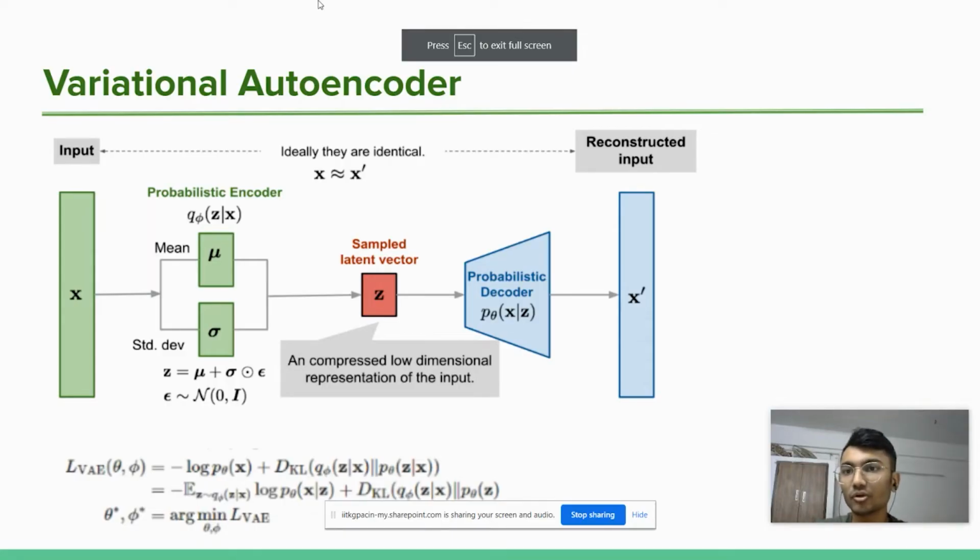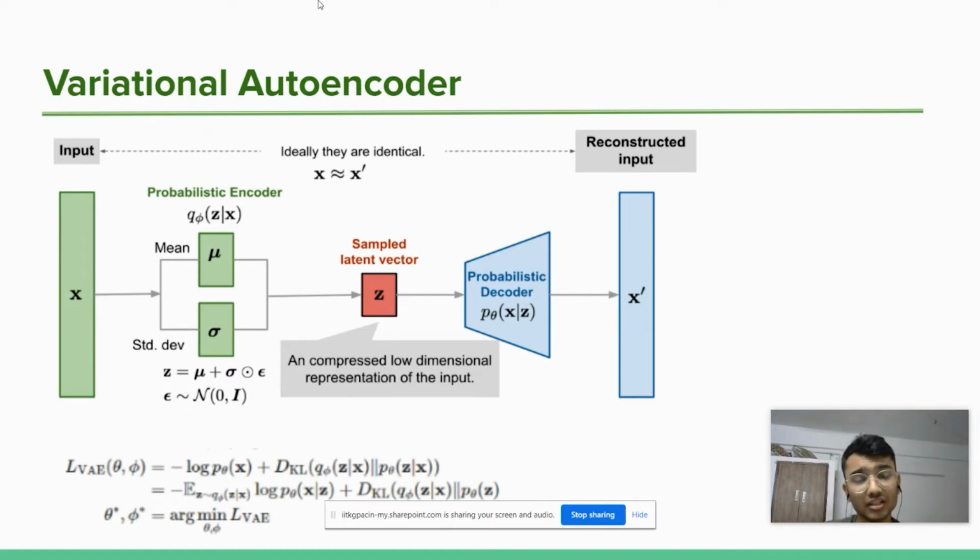So I'll be talking about variational autoencoder. In a VAE we have two parts, the encoder as well as the decoder. The encoder tries to learn the representation of latent variables and the decoder tries to reconstruct the image from the given latent variable. So if we have an input data X, then the encoder provides the mean as well as variance of the approximated posterior such that it is as close to the presumed prior. Then a vector is sampled from the prior and the decoder reconstructs the data from that sampled vector.